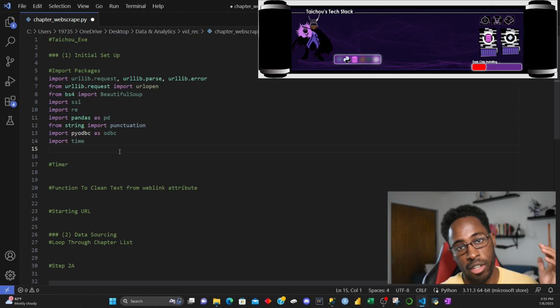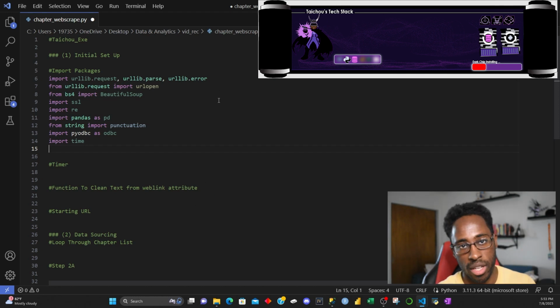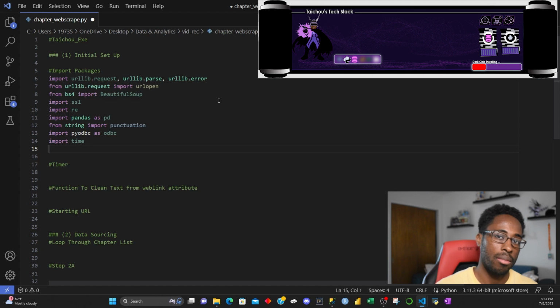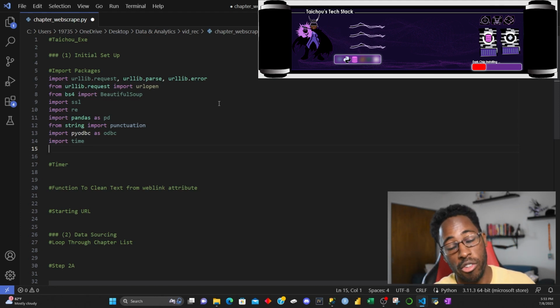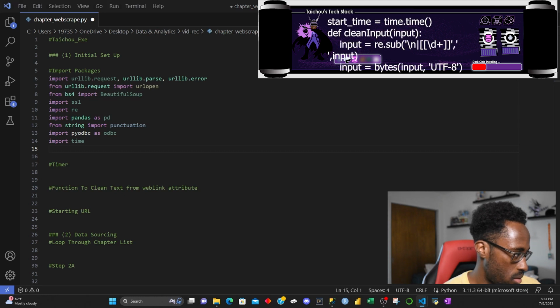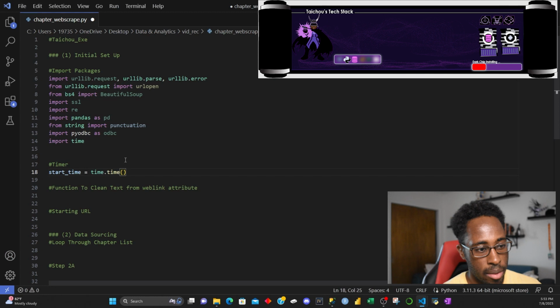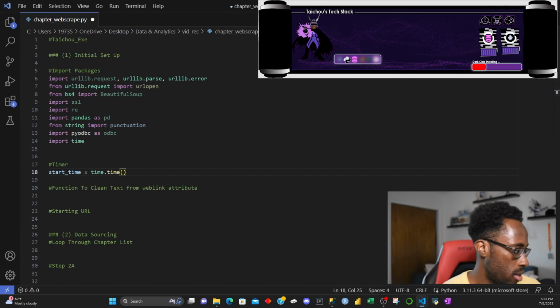From there, X, if you could give us a variable to kick off the start time, as well as a function to clean the text from all the different web link HTML data that we go and grab. Cool. So here's the start time variable. Basically just the time to kick off the starting.